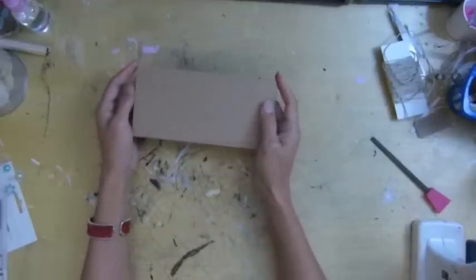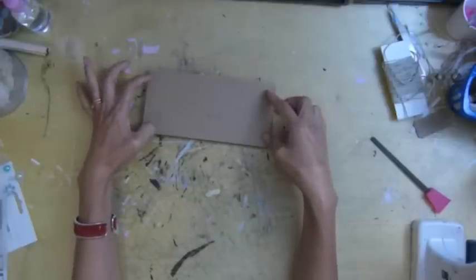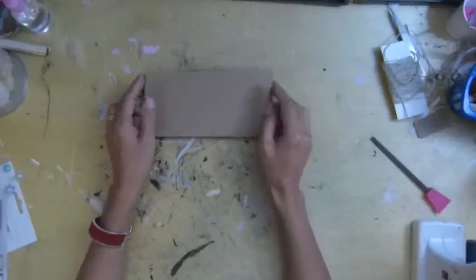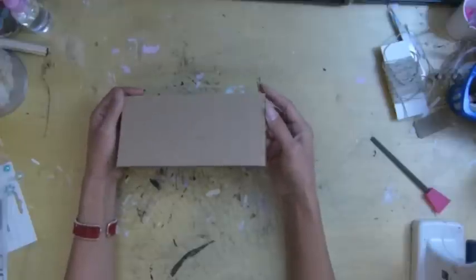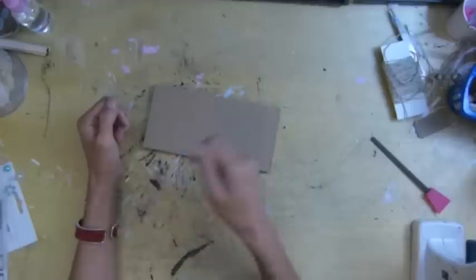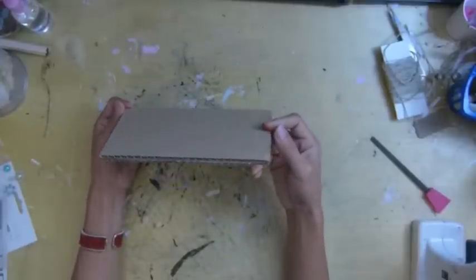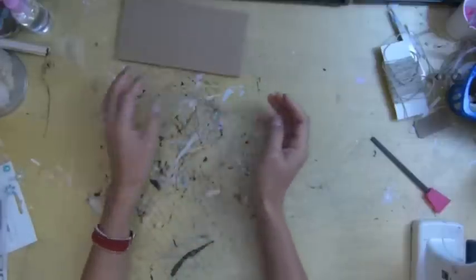Now I'm considering, should I use the backing or just punch this thing? You know, like you make a swing, you don't have to build the backing. Now that's another idea that I like. Maybe I should do that for Cody, the swing, with a little chain, and make the stand. Oh, that's a good idea. After this I can build that thing for my craft room. You never know, I have crazy ideas, huh?